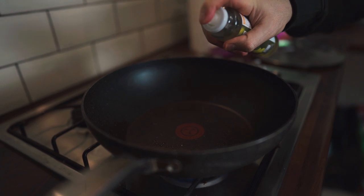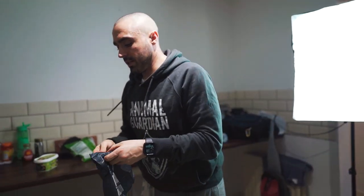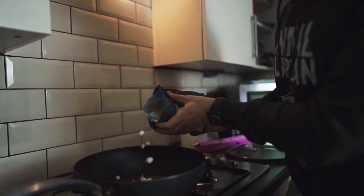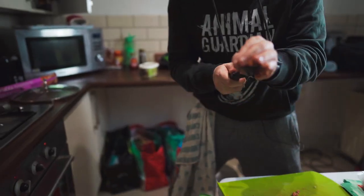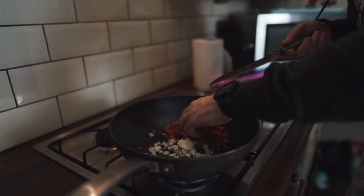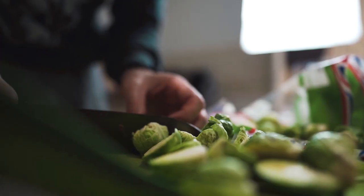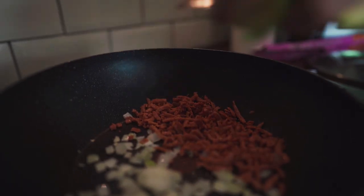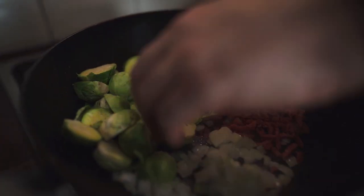Now we're gonna use a tiny bit of oil in here. All right, this is another little quick tip, but it doesn't take long to cut up an onion, but there you go. Boom, onion in, plant-based bacon. Boom, you can just cut these up a little bit, clean them up a little bit. We're just gonna cut them all in half to make the cooking process a little bit quicker. So we just wanted to get this stuff here a little bit crispier.